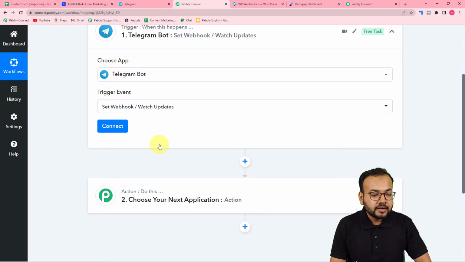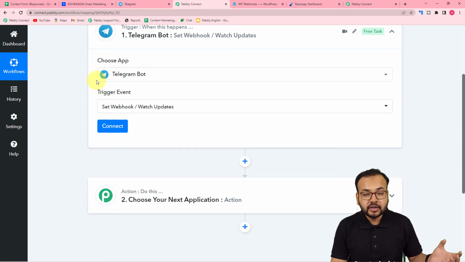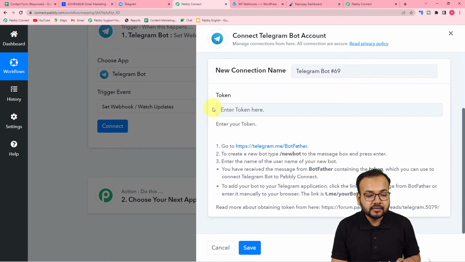Okay. So guys, to fetch data of any message from Telegram, you need to create bots in Telegram that is going to send the messages and fetch the messages. Okay. So for now we want to fetch the messages data here. So we are going to first of all click on connect, and we are going to create a bot here. So when you select add new connection, it will ask for the token key first of all to make the connection. And now you can read the instructions. Here it is saying to you that you have to create a new bot inside Telegram, and that is going to bring the data of any message from Telegram to here.